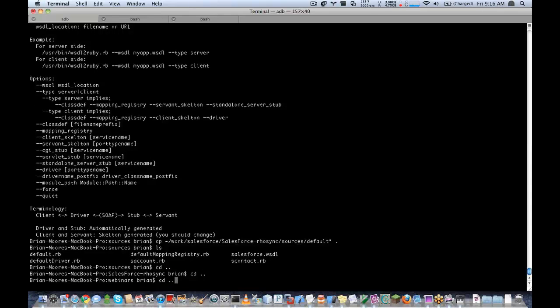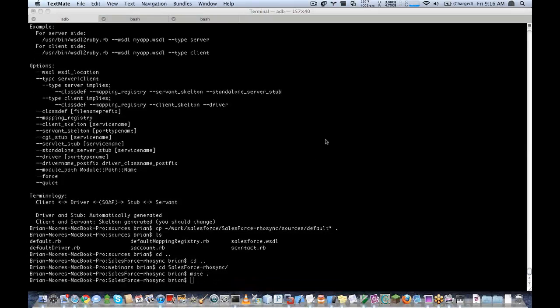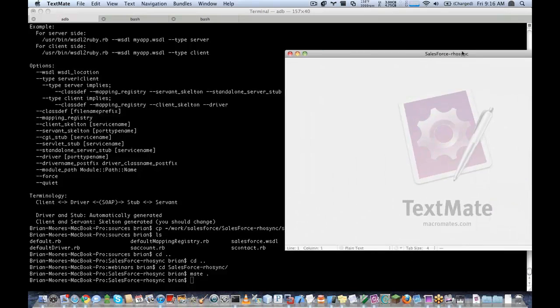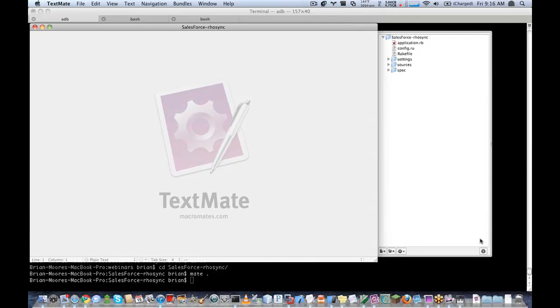So now that we have that, we'll actually start working on our source adapters. So we'll open this up with our text editor. And the first thing we need to do is define our authentication.